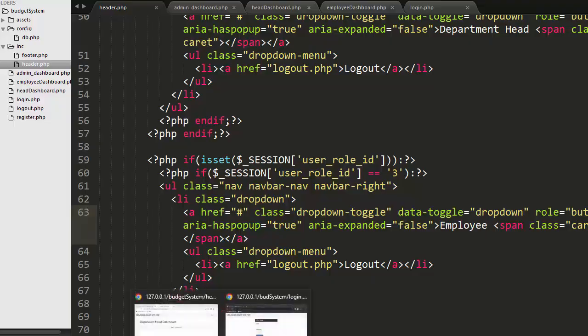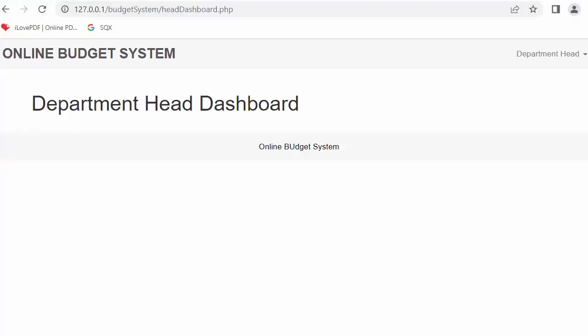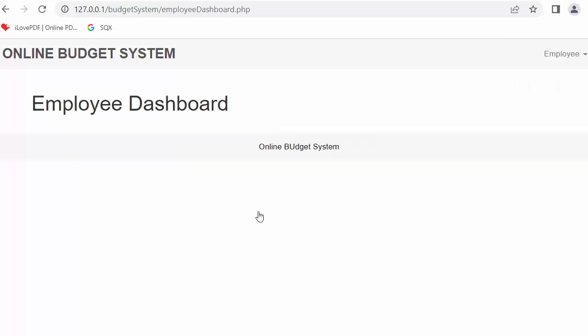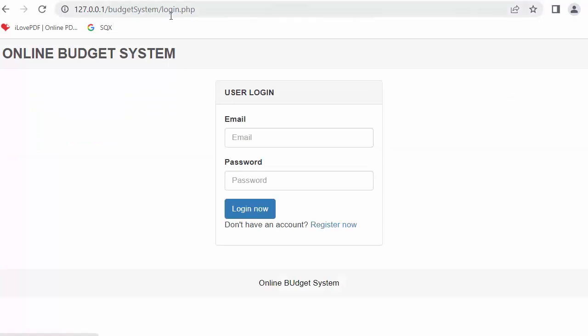Save it. Refresh. Now you can see the department head option is displaying. I will log out. Now I will log in as a normal employee. See, this label is also displaying here. Now let's log out. That feature is covered.